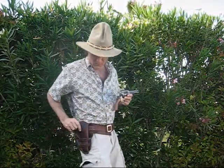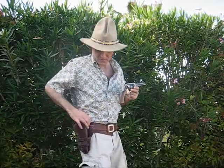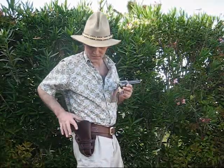Now this is the kind of holster you're probably going to use. They call it a Mexican Luke holster. You notice it sits up high over the belt, and it also holds the gun pretty securely in place, but comes loose with a good tug. This is what you're going to be using in single action shooting.